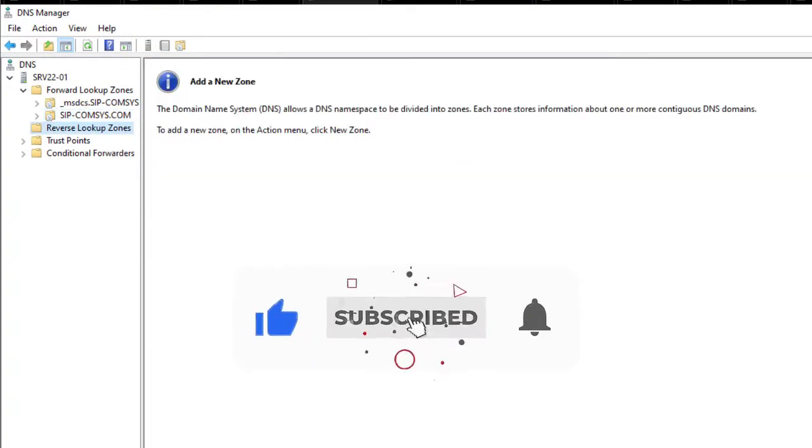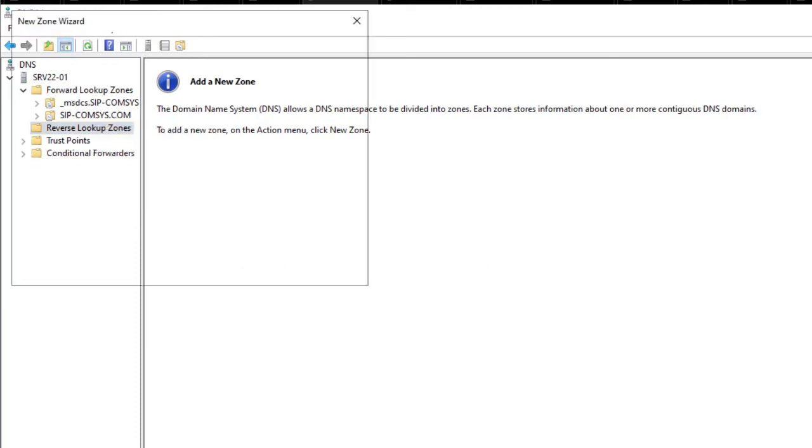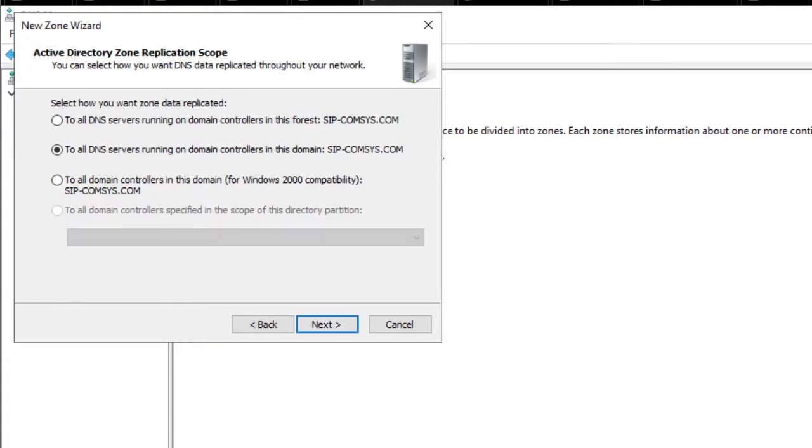I've not created that, so I'm going to create that real quick. Right click, new zone, next. To allow DNS servers running on a domain controller in this very domain, so this is this very domain, I'm going to select this.